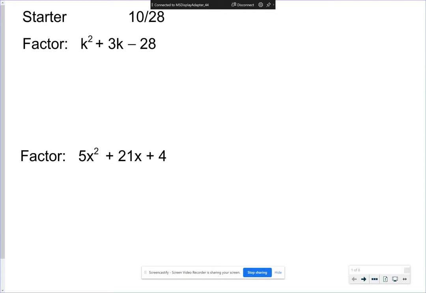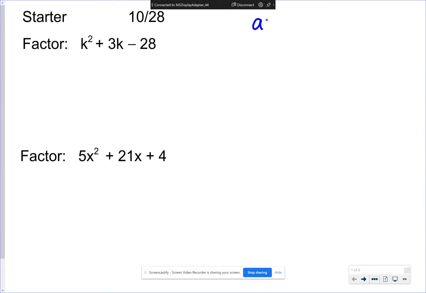All right, we are going to review sections 2.5 and 2.6 with lots of examples. These are examples we did in class, so if you were gone, this is what you missed. If you were there and you just need some refresher, this might be the spot because we're doing lots of examples. Okay, so we're factoring quadratics.